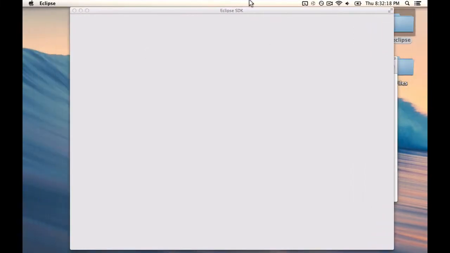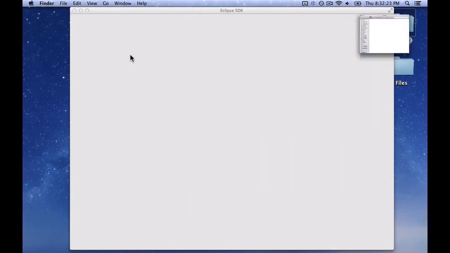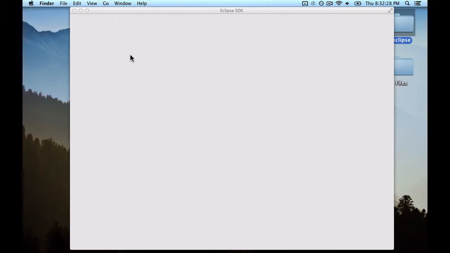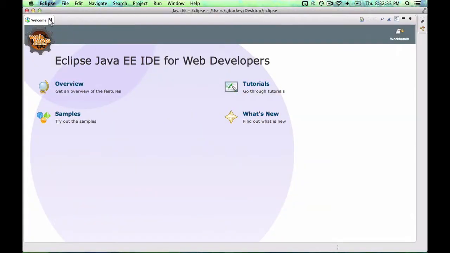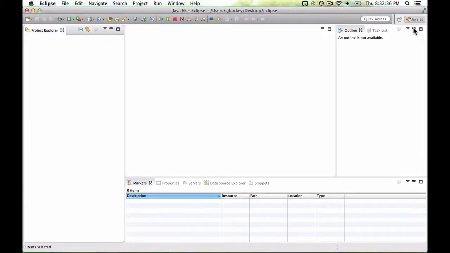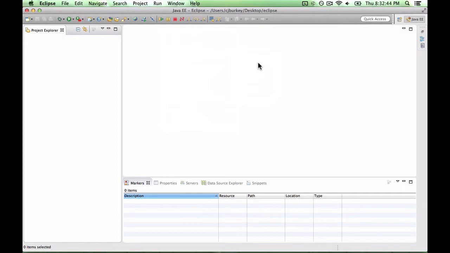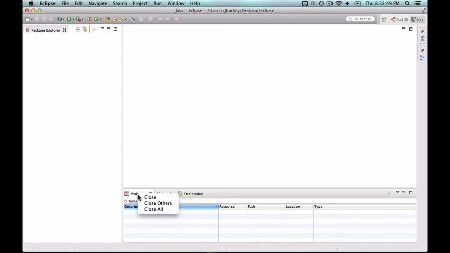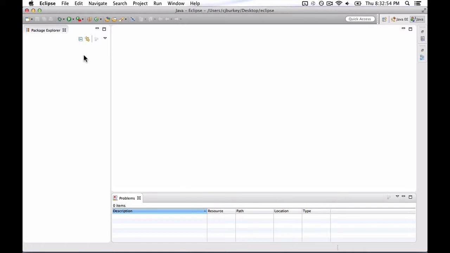So right now it's empty, but there's actually files in this. If you manage to turn on the hidden file viewer for the Mac, you'd be able to see those. But it's not really important right now. Yeah, you see some files in there, and that's pretty good. So go ahead and hit X on the welcome message, and you can just go ahead and minimize that. And I'm actually going to start at the perspective Java. This is just the perspective I like to use because, in my opinion, it looks the nicest. And I'm just going to set it up a little neat.